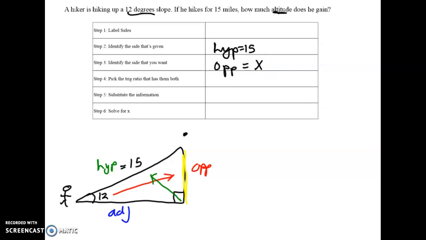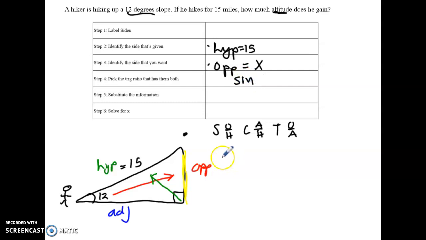So when we're solving these, we want to make sure that we write out all our trig functions. Sine is equal to opposite over our hypotenuse. Cosine is equal to adjacent over hypotenuse. Tangent is equal to opposite over adjacent. We write these out just because it's good practice and it will help us memorize this. So I know we have our O and H, so I look for O and H, and that is sine. So the trig ratio that has both is going to be our sine function.